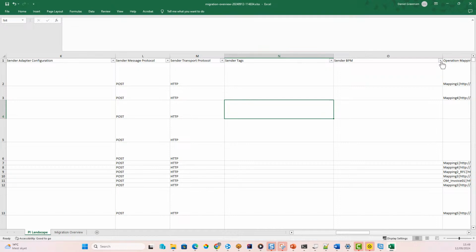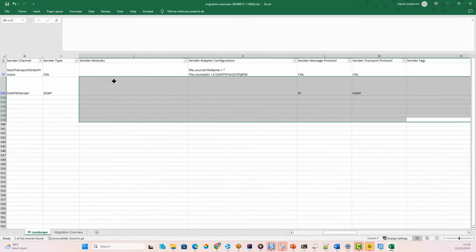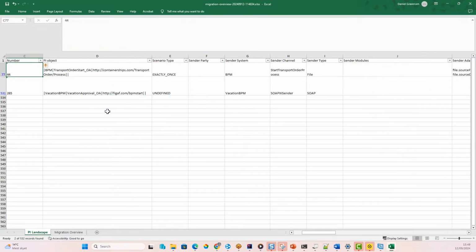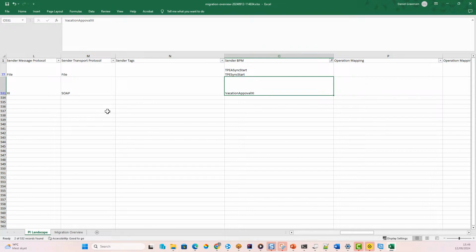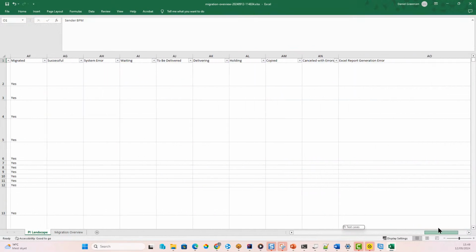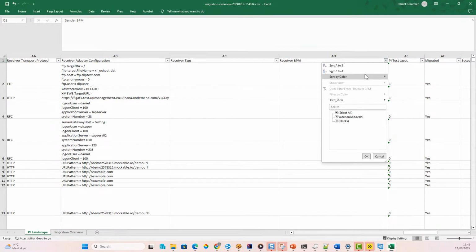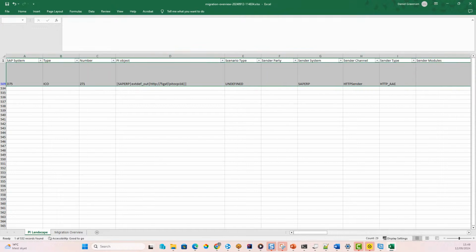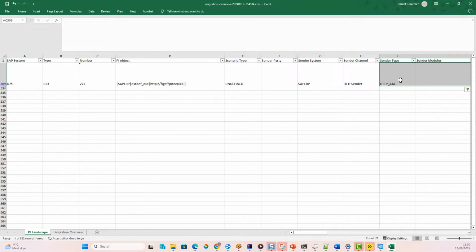Here we have this new BPMN tag, so if we look here, we can see these two BPM processes are actually a part of our landscape, and we need to figure out, okay, so we have these, how do we actually handle them in migration? And the same also for the receiving side. Here we would have similar tagging where we can see on this BPMN, what are the objects we have here, and we can scroll down and dig deeper into this. So this just makes it easier for you to understand if you have some ICOs that are related to a BPMN process, what it is and how you can actually handle it.